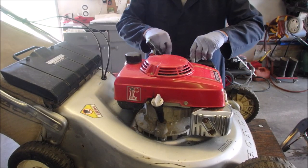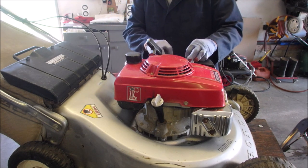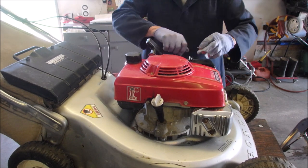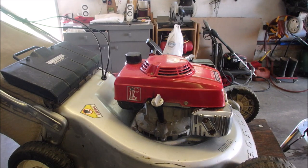Okay guys, so what is my last thing I want to do? Oh, the back wheels are really, really rough. I'm going to go out to the hoard and see if I can find any. I don't think I'll have any, but I want to see if I have any Honda wheels. I'll be right back.